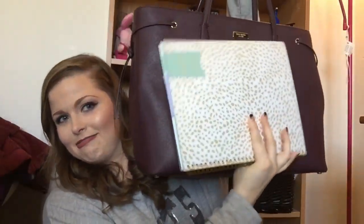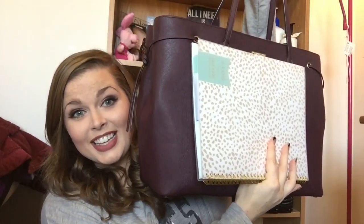We've also got some mail. And we've got my agenda — which tells you how big this bag is. This is a full-size agenda, like a full 8 by 10, and it fits in the bag. I don't know about anybody else but I still like having a paper agenda. I still use my iPhone calendar too, but I like to be able to write things down.